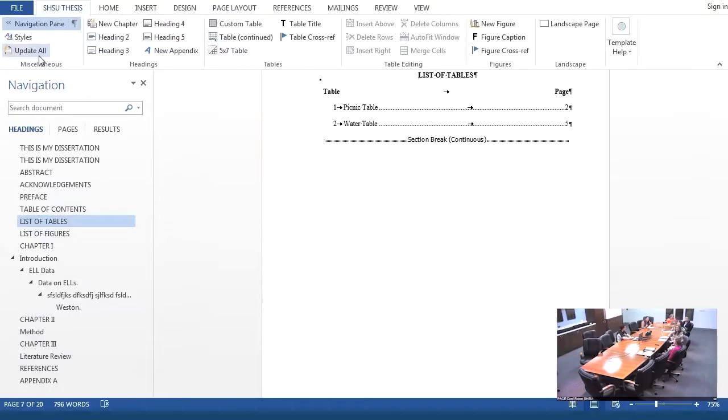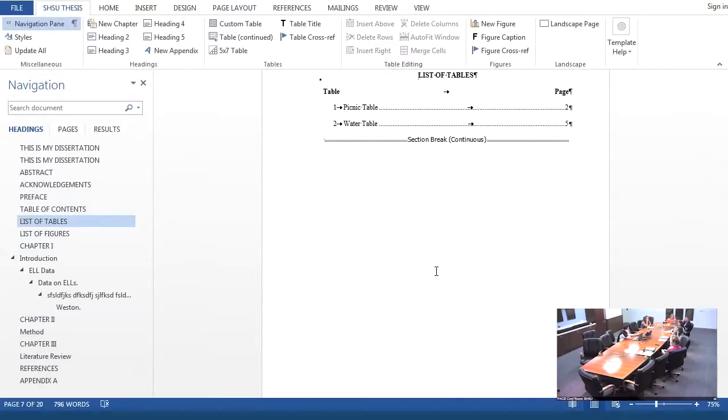Is the cross-ref going to be tied to that table of contents, or is the table itself? Because it could be on a different page. Well, let me see if I understand your question right. So you're tying the table, which you've already created, to the front matter, the list of tables. So you have created that on, let's say, page 62, but it would be reflected in the front matter of this page, which is a Roman numeral. Does that answer your question?